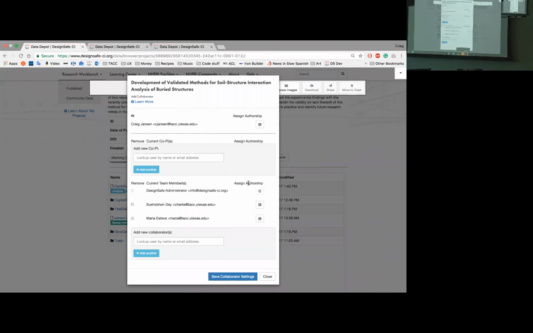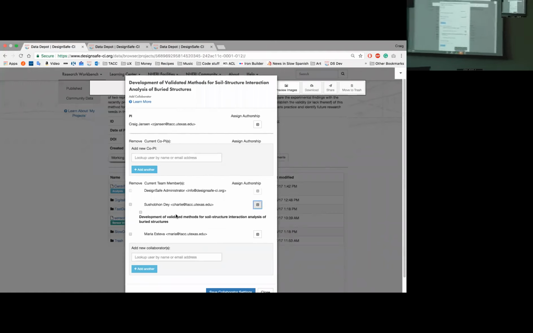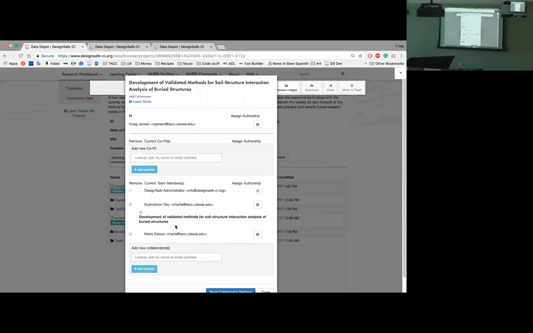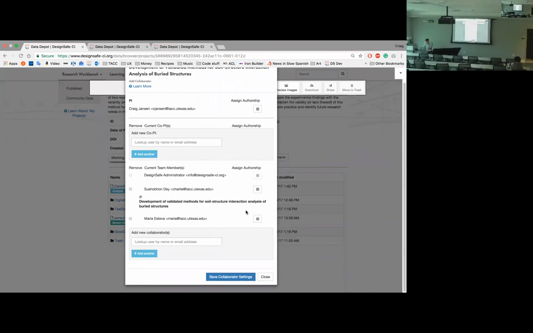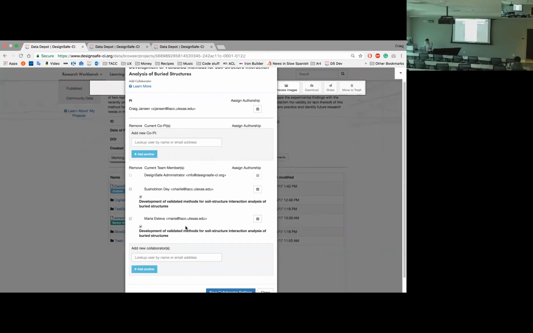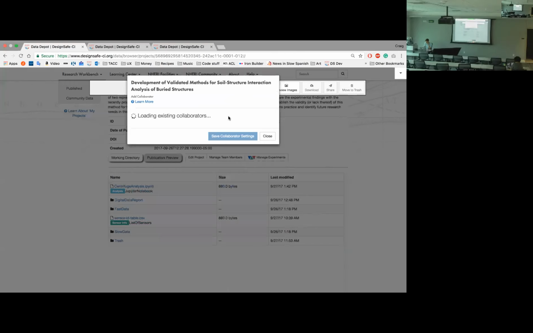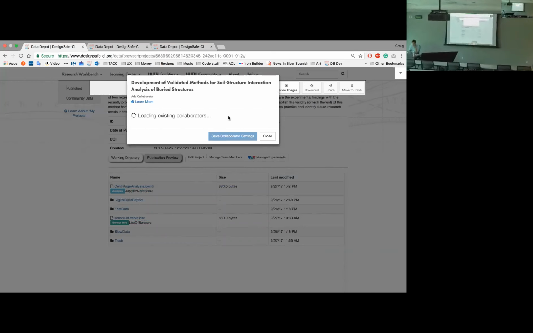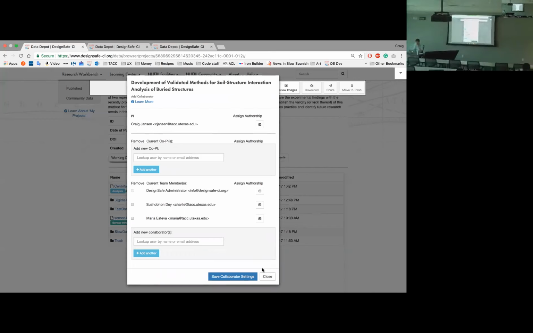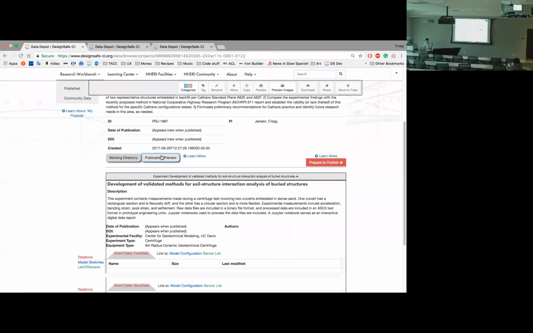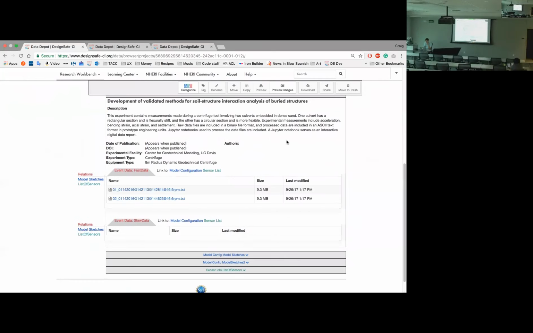Here they are listed. And here, this button over here is assign authorship. So you bring down this window, and let's say Charlie works on that experiment. We're going to select that experiment and assign authorship. And let's also assign Maria to the same one. Great. Give it a second, and those authors should appear right here.